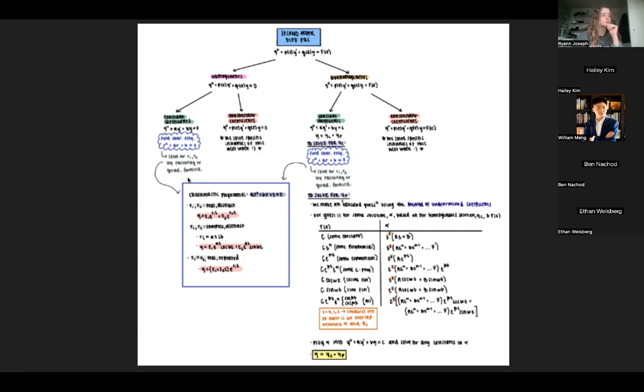Based on those roots, that's what your solutions look like. This is really bad quality, but this is something I would really recommend having on a cheat sheet. After you solve a differential equation and you're given a second order differential equation, you find the characteristic polynomial and you find the roots, you already know what your solution is going to look like. You know that because it's always going to be one of these three: real and distinct roots, complex and distinct roots, or real and repeated roots.